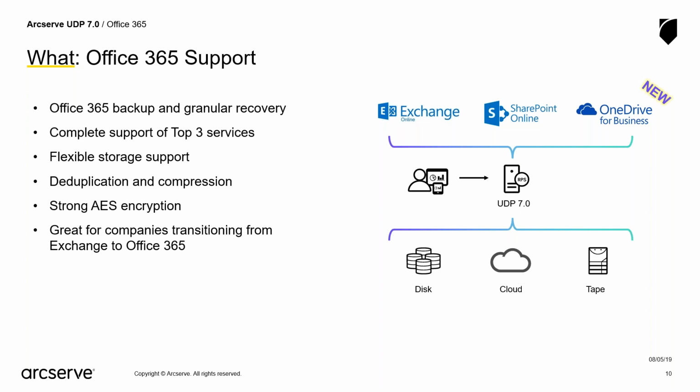We also provide encryption, not only while you're transferring data from Microsoft to your on-prem environment or to our cloud, but we also encrypt data at rest, which is really important because it helps you comply with regulations such as GDPR. There are a number of vendors out there that provide you encryption while you're transferring data, but do not provide encryption at rest. And that could cause you to be violating one of the articles in GDPR. So you might keep an eye on that.